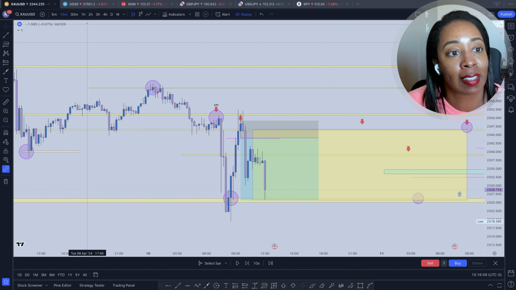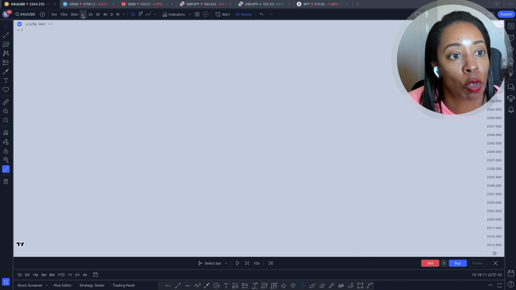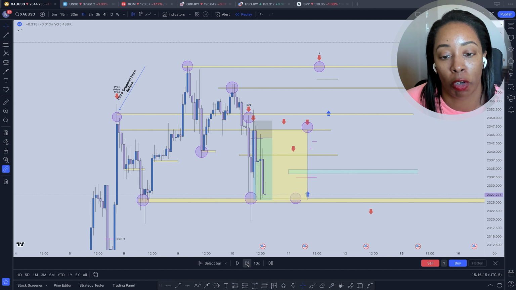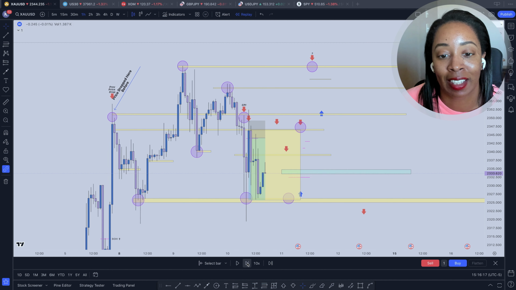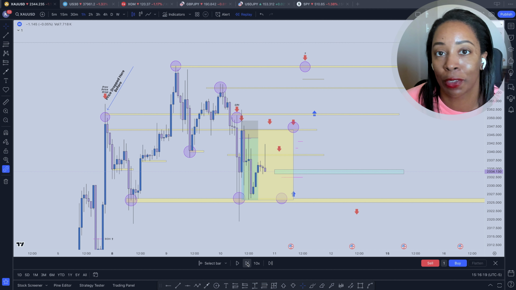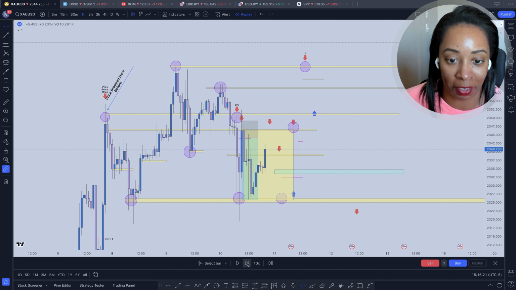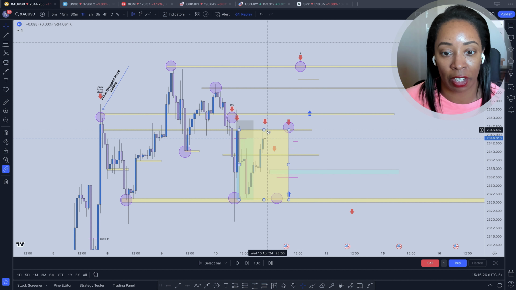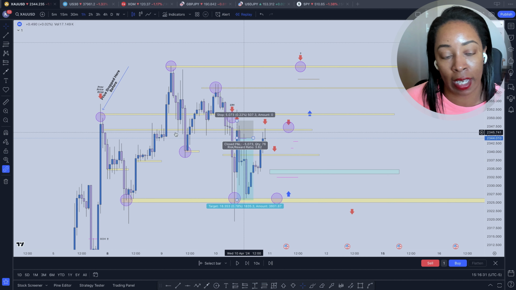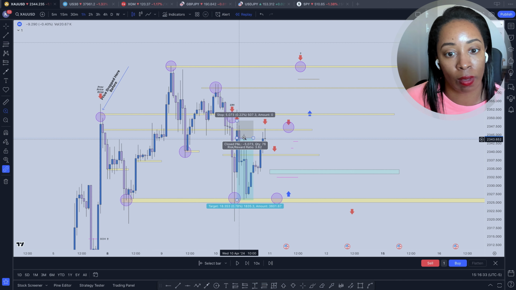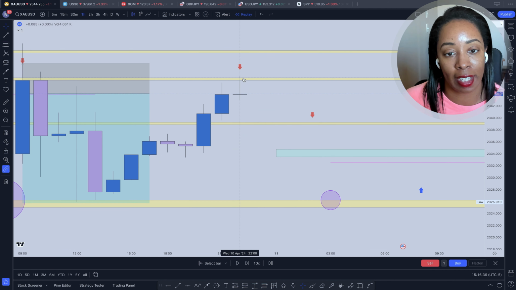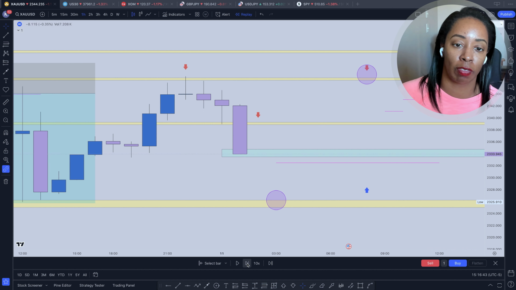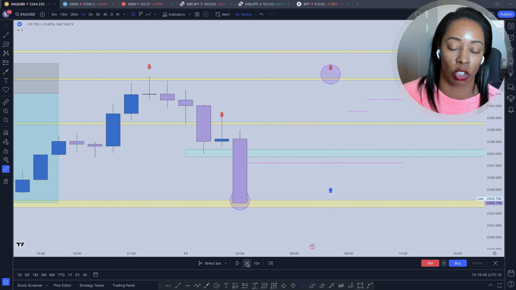So now let's go to a higher time frame and fast forward a bit so you can see trade number 2. You can see I got a lot of stuff on my chart. We're gonna clean this up a little bit later, and you'll see my breakdown in another video. So let me go back up. So basically, I saw that price tapped this area again. I did not take the trade, mainly because price went to this point during Asian session, and this was 10 o'clock at night, and obviously I'm not looking at the charts, so let's just fast forward to a time I'm actually looking at the charts.